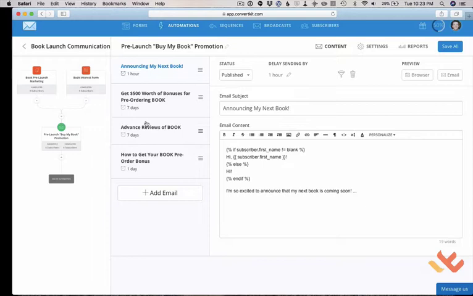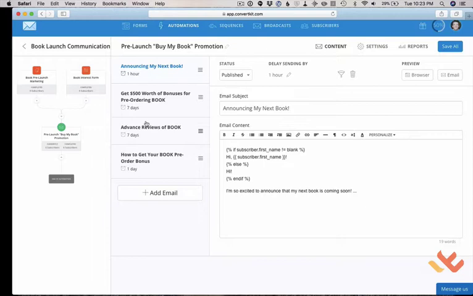You'll see in the simple shell that I set up here, I am referencing some pre-order bonuses. This is a common strategy that authors are using to get their readers and their existing audience to buy the book before the book launches by delivering special bonuses, such as perhaps a video series or maybe access to an online course, maybe using Teachable to deliver that course, or perhaps a PDF workbook that the user can download and use as they read through your book. What those bonuses look like will depend on your book and your audience. This communication plan that we've built here will help you deliver those pre-orders.